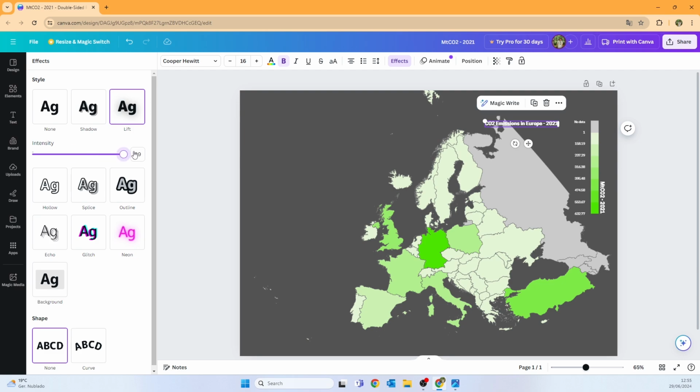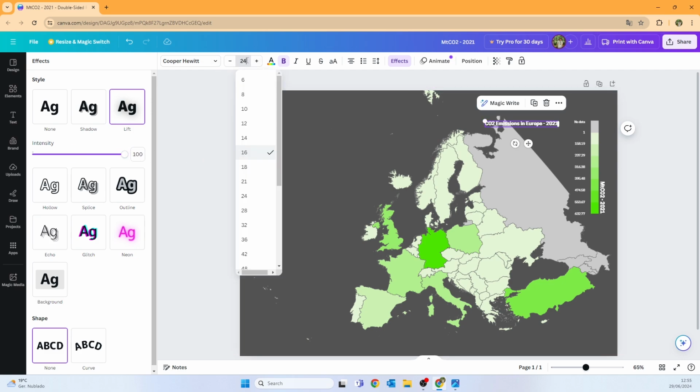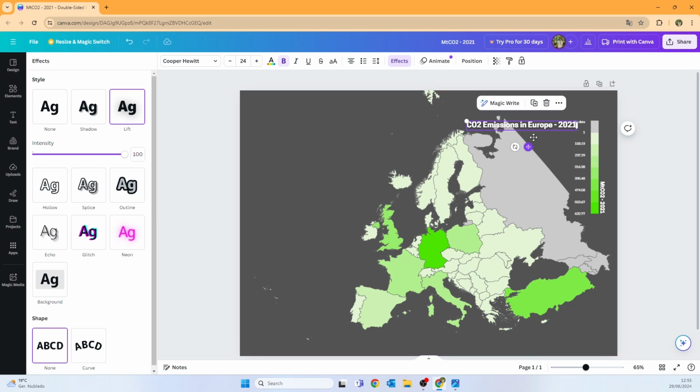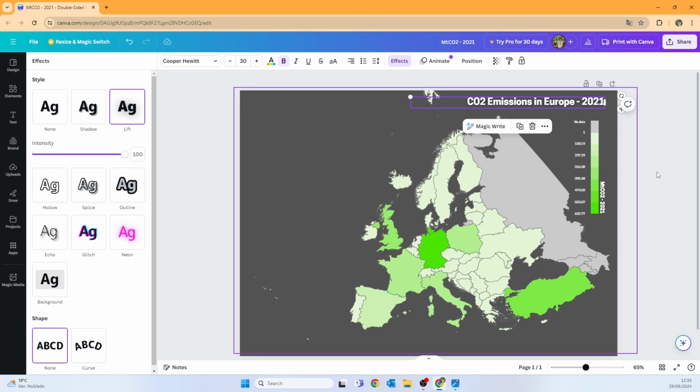Intensity will be the maximum, and font size can be, for example, 24. No, maybe a little bit more. Let's try 30. Yeah, 30, I think it's better. Adjust this to the right and place it in line with the text.